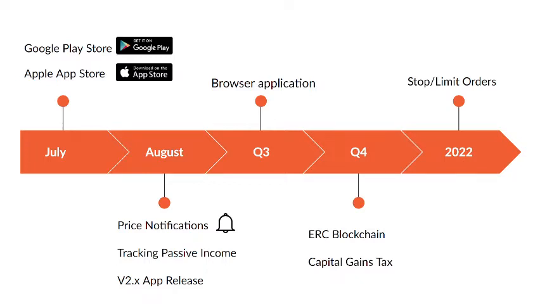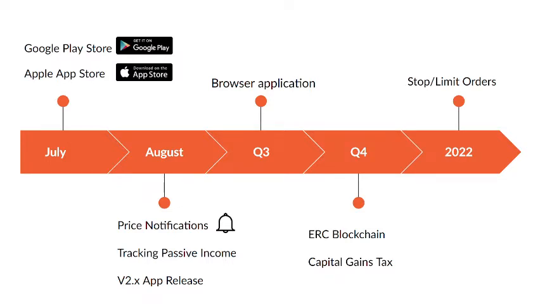And then going forward in Q4, you've got the ERC blockchain coming in, Ethereum, and we're also looking at capital gains tax calculations and so on. So I suppose the longer term goal for us is to be a really excellent tool to help people navigate their way through tax, which is obviously something that people are thinking about, or maybe some people aren't thinking about, but maybe should think about when they're buying and selling tokens. The Peachfolio app will help people try to get a calculation of what they may owe.